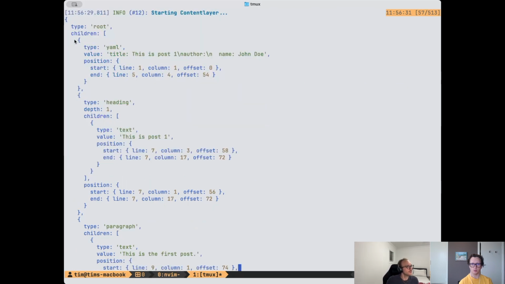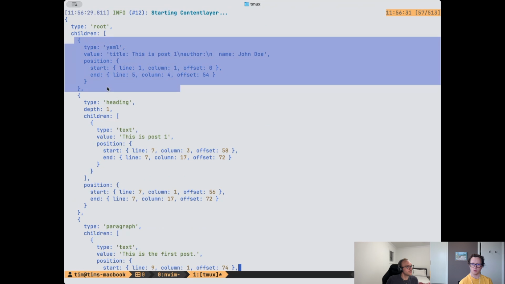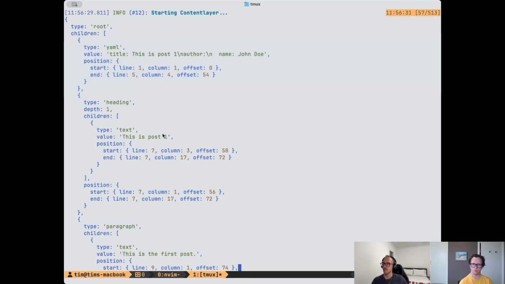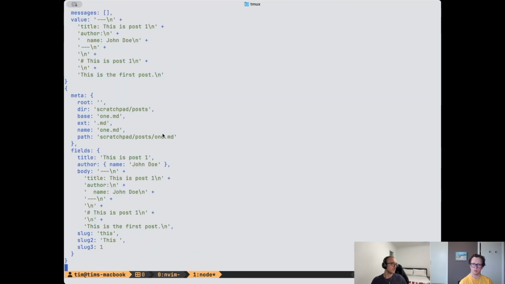Oh yeah, maybe if we just strip out the type YAML ones. Maybe, yeah, that's one option.